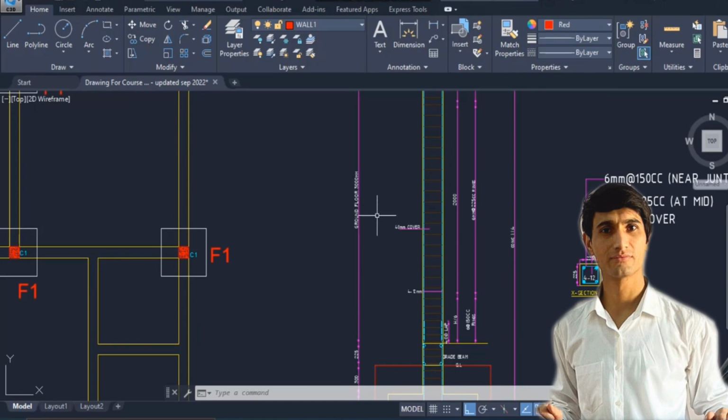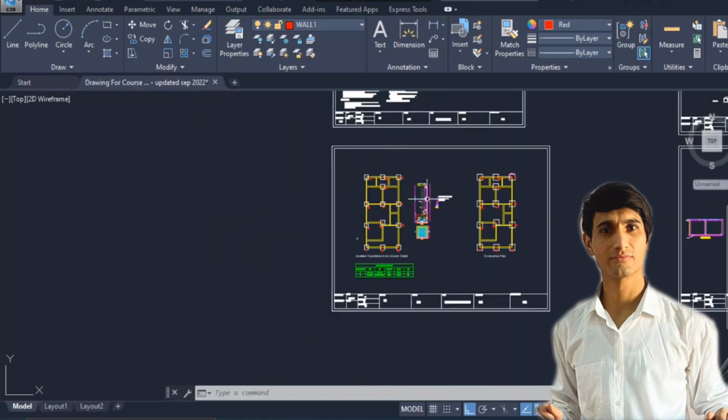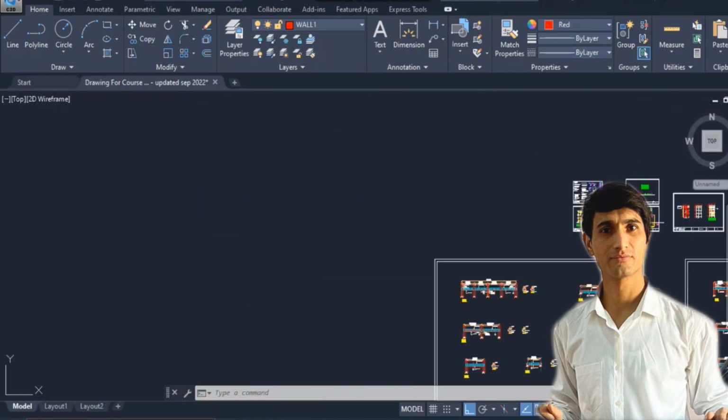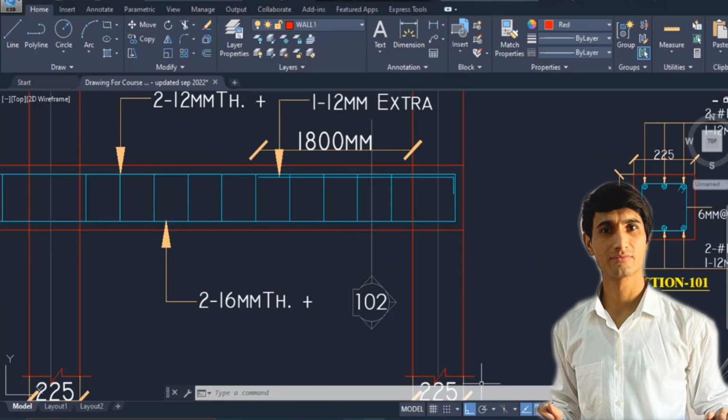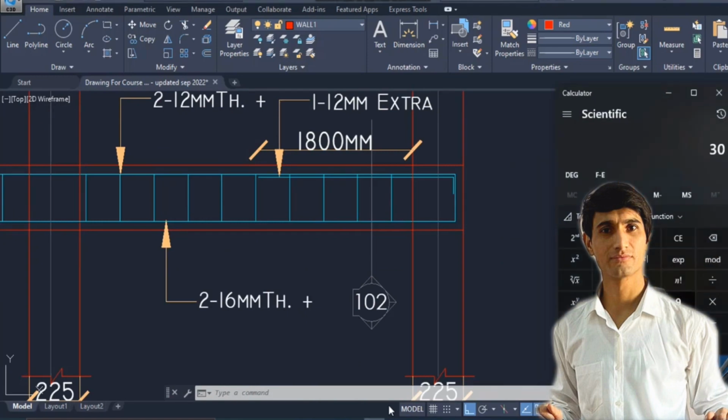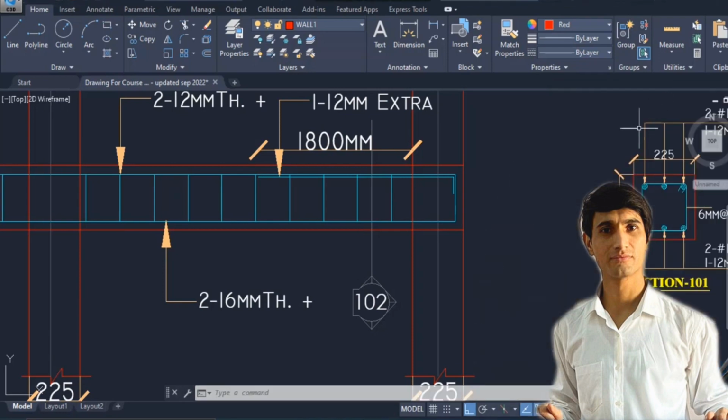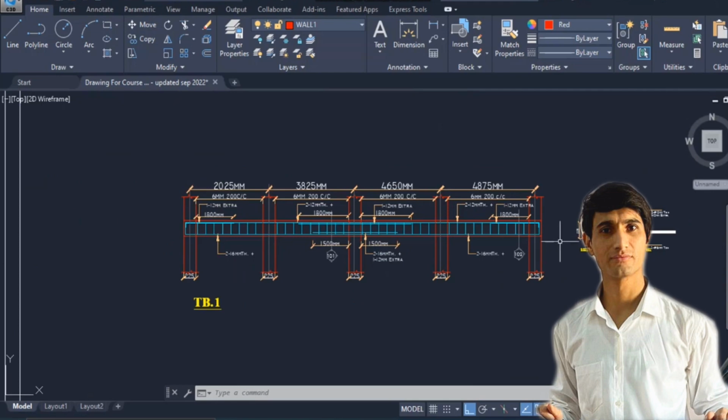All we need to do is deduct the depth of our top beam. Top beam is over here, and what about the depth? Depth is 225. So if you deduct it, 3000 minus 225, it is 2775 millimeter. Remember, 2.775 meter. So this is the height we need to take over here.